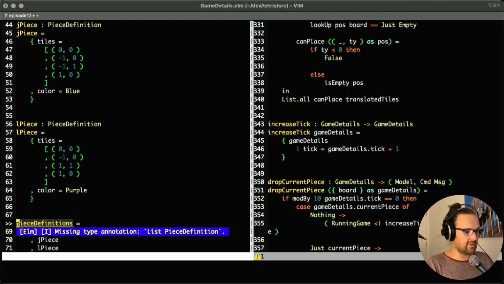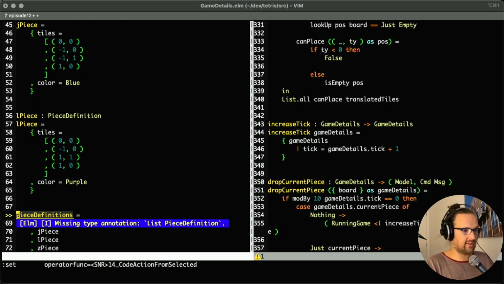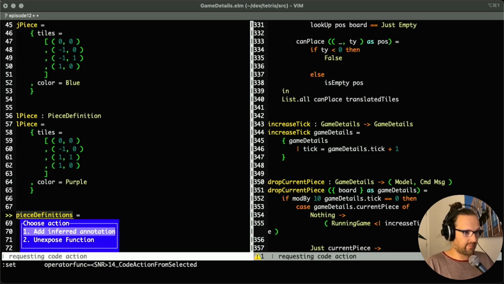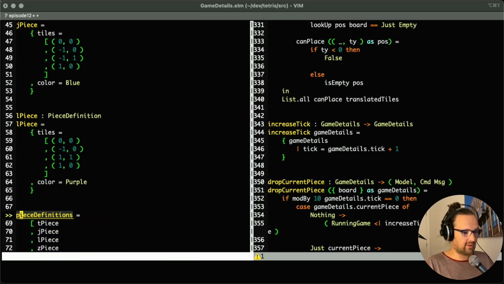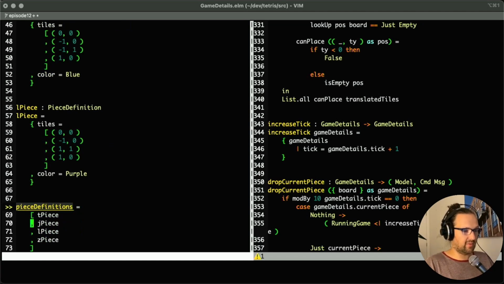Let's unexpose piece definitions. Yeah, it doesn't know, because we're exposing the wildcard here. So we'll address this after we finish our migration of the game logic.